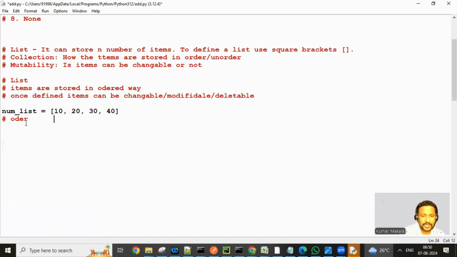When it comes to counting, humans count one, first item, second, third, fourth, right? But in programming, counting always starts from zero. So this is the zeroth item, first item, second item, and this is the third item. Got it? And when it comes to changeable, modifiable, I'll tell you.